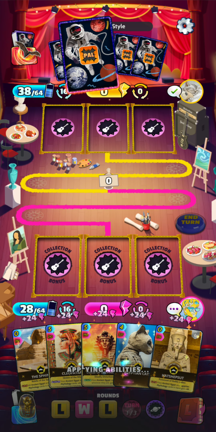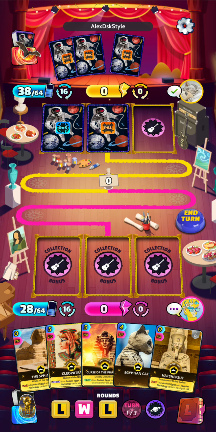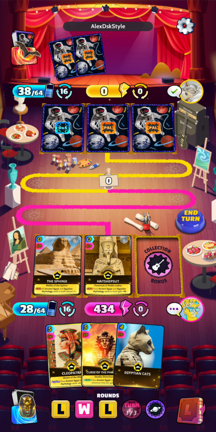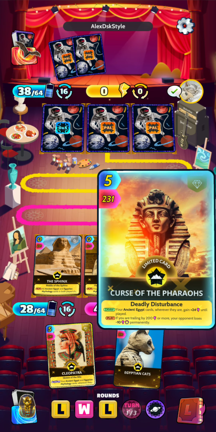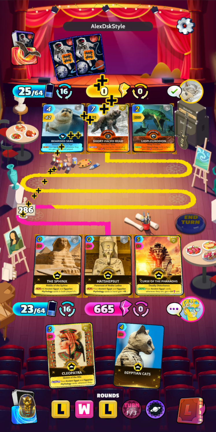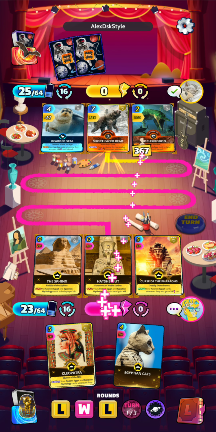There's the boost from Pharos again. So we'll play the Sphinx, Hasput, and I think we'll play the Pharos again for 665. I probably should have played Pharos in the first slot, but that's okay. As I said, I'm not worried about the last 2 rounds.